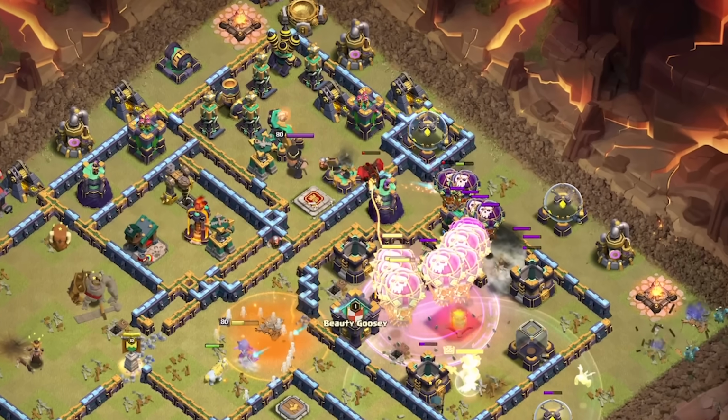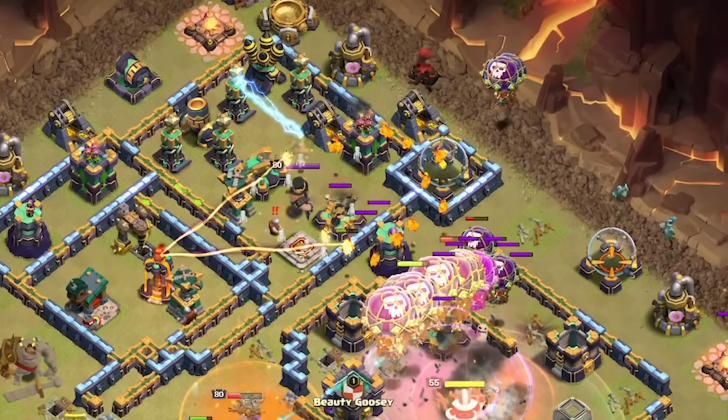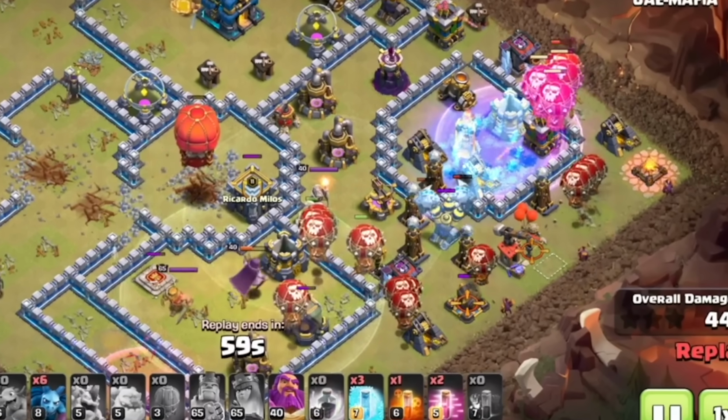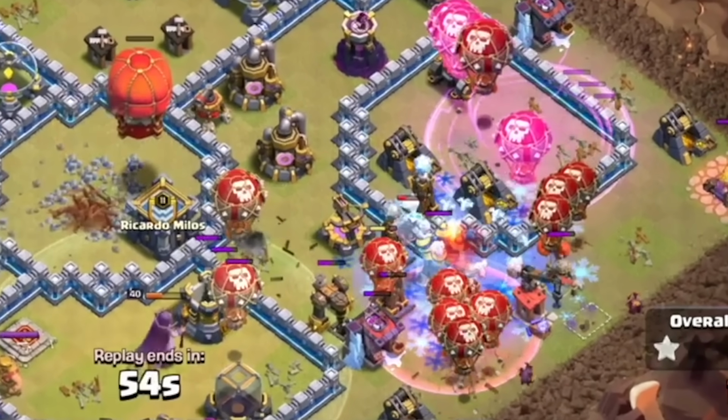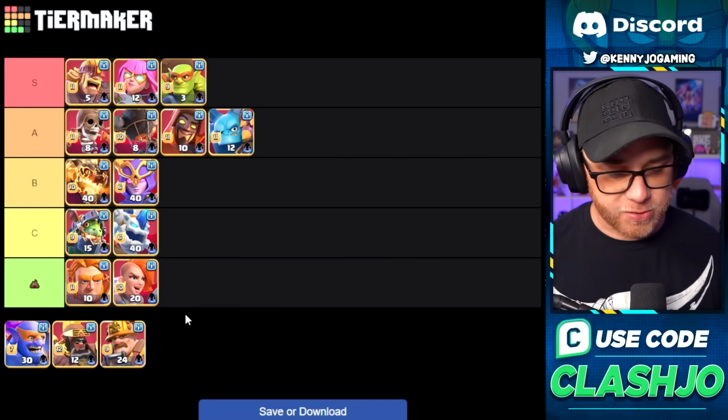Z, you good with that? I would agree. I would say the regular Lava Hound is a little better than this. Yeah, absolutely. We only see the pro players really attempting and being successful with the Ice Hound, and that's just because of its mechanics where it freezes the defense as well as slows it down while it's sitting on the air defense or something. So yeah, we're gonna drop that in C tier.